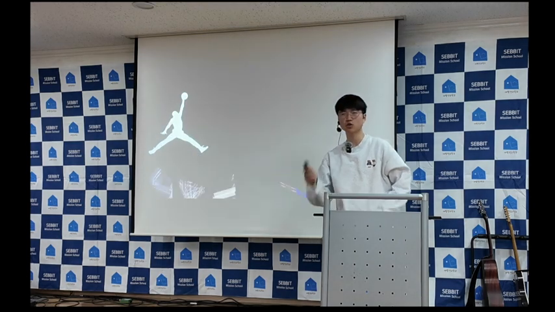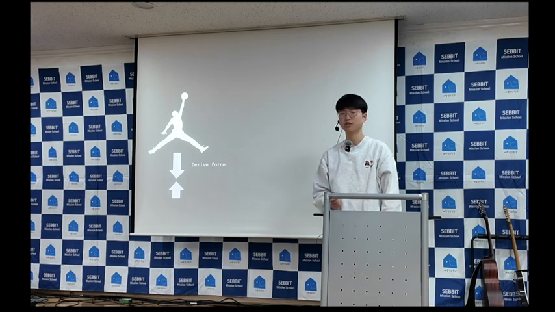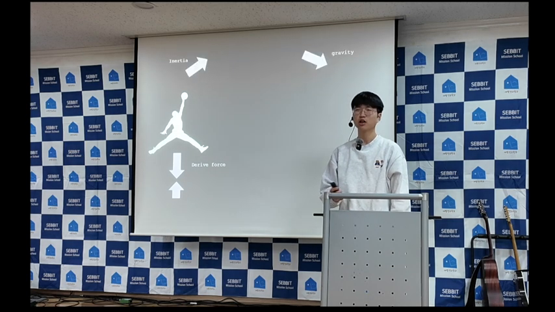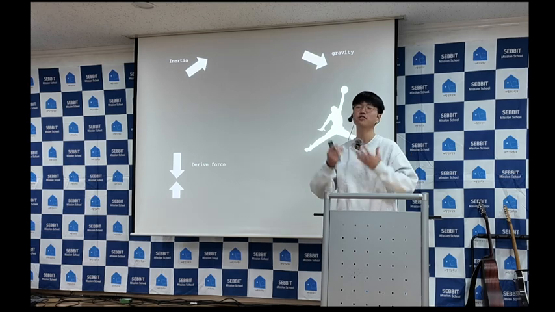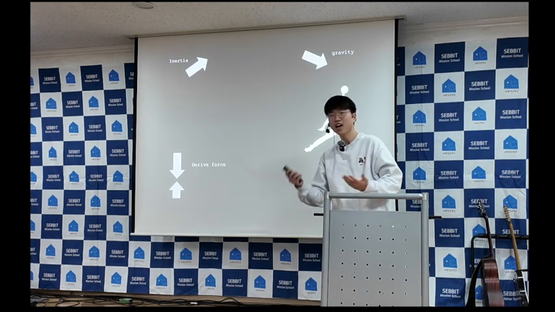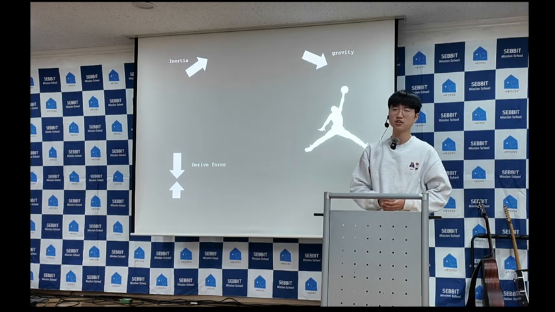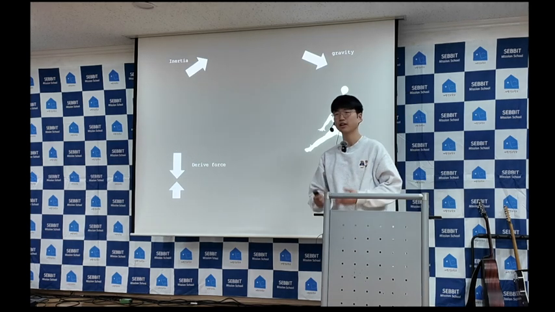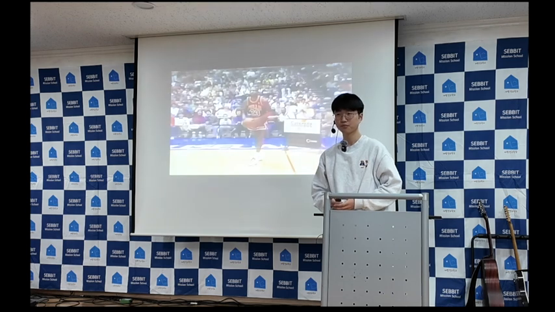Scientists would depict a legendary move like this. When you push against the ground, the ground pushes you up, as in Newton's third law of motion. By the law of inertia, the body soars through the air until the gravitational force becomes stronger than the force lifting the body, blah blah blah. To some basketball fans, this may seem like an insult to his magnificent dunk. However, without science, we wouldn't have been able to know the height and force of his infamous dunk.